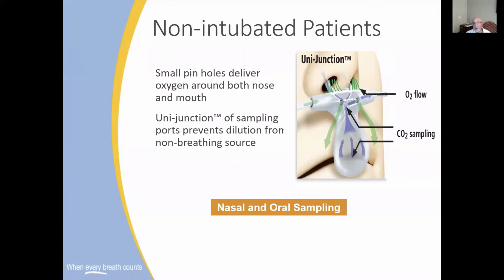End-tidal CO2 may also be used in non-intubated patients, as you've seen. This is often used in patients with procedural sedation and often patients who may be at risk of hypoventilation from narcotics if they have obesity hypoventilation. I also recommend using end-tidal CO2 monitoring with a nasal cannula when I'm treating patients with massive or submassive pulmonary embolism, and we will discuss this later in another series.